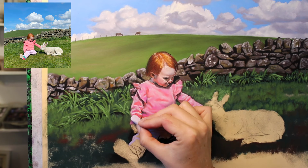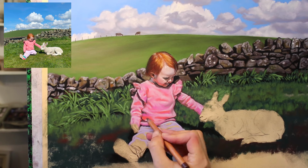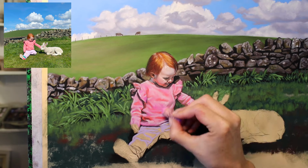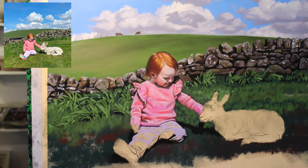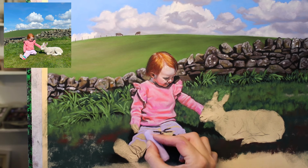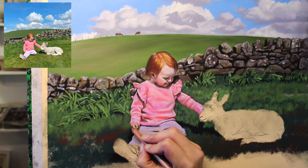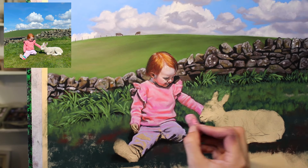I'm using light lilac coloured tints here just to calm down the pink colours and add a bit of reflected light. So it's not all pink on the jumper. Bits of purple in the darker shadows and a lighter lilac tone as some of the highlights. And then bringing those lilac tones down into her trousers.